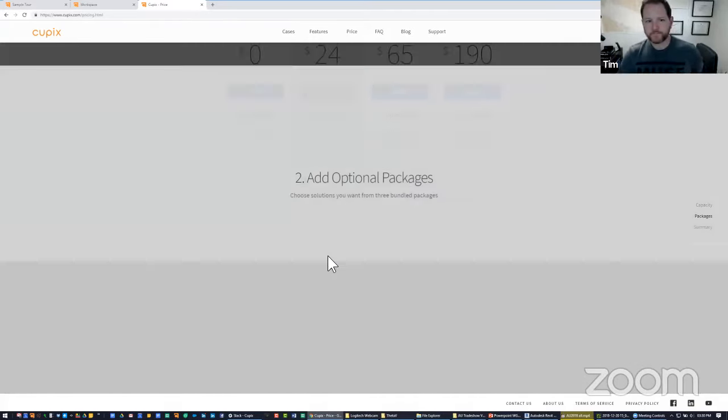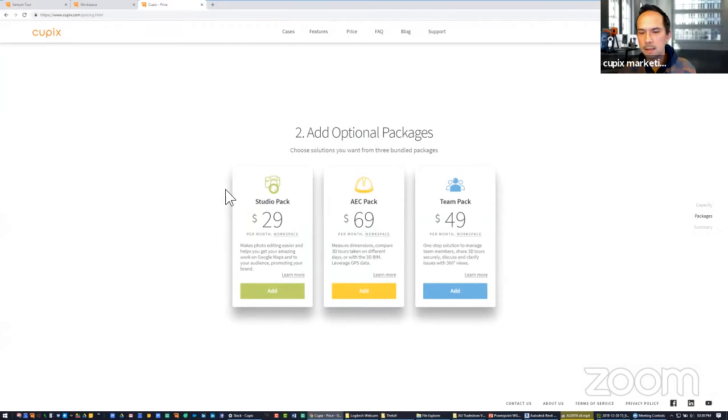Yes. Okay, so that's capacity. And the second option is packages. For a white label, you can choose the Studio Pack. The Studio Pack gives you the white label. It allows you to post to Google Street View, another good source of revenue, especially with these cameras. As great as they are, putting them up high, you can get some awesome perspectives of a restaurant or a public square. So the Studio Pack is going to provide that.